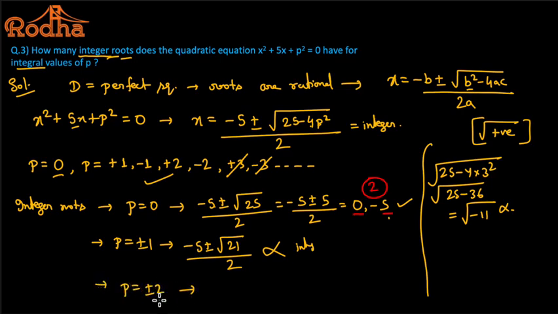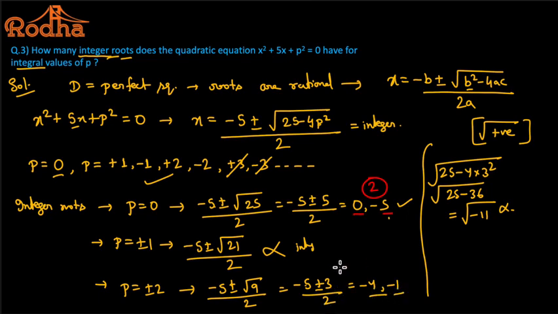If I put p equal to +-2, तो -5 plus minus 2 का स्क्वायर है. ठीक है. So 4 into 2 square is basically 16, right? It becomes root 9. Then it is fine here because root 9 will be an integer, no? Okay. So -5 plus 3, minus 3 divided by 2. So -5 minus 3 by 2 is -8 by 2, -4, and -5 plus 3, -2 by 2 is -1. तो दो रूट यहाँ भी आया, -4 -1, right?